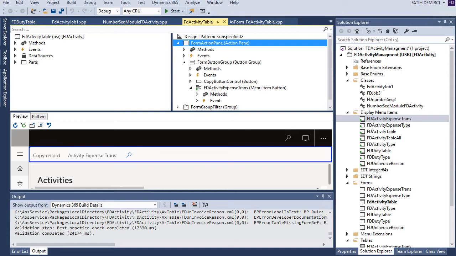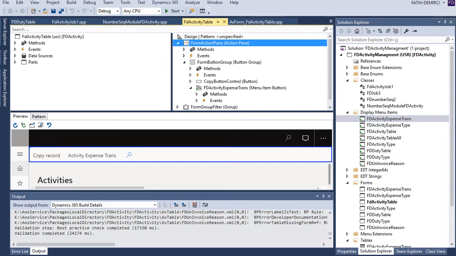But if I want to show a total expense in grid, I can write a display method. Be careful about this, because when you write a sum query like this, it might slow down your form. It's not a best practice to put these kind of display methods in grid. But for training purpose, let's create a display method for total expenses and add our grid.